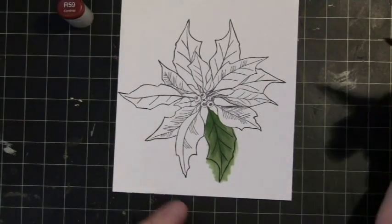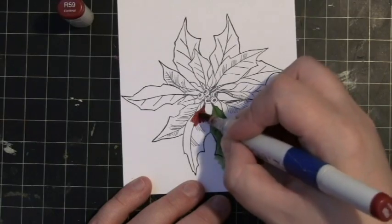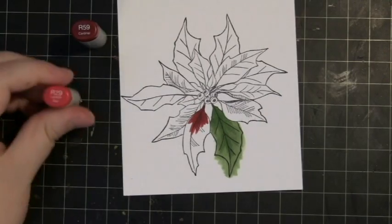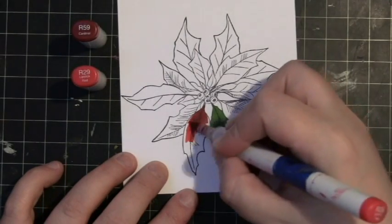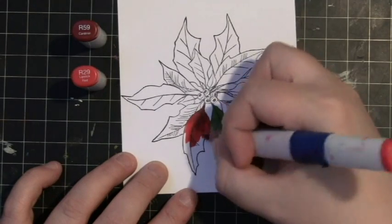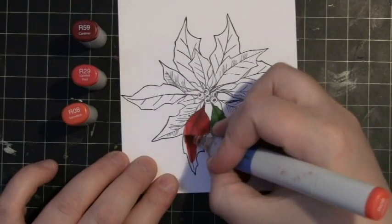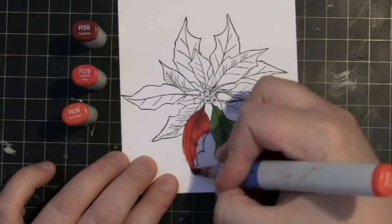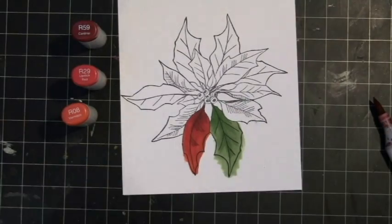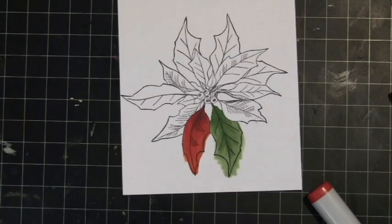And then for the petals of the poinsettia, I'll be starting with R59. Then I'll add R29. And then finally, to pull in some of that orange to match the background stamping, I'm using R08. And for the center of the poinsettia, I'm using Y35.